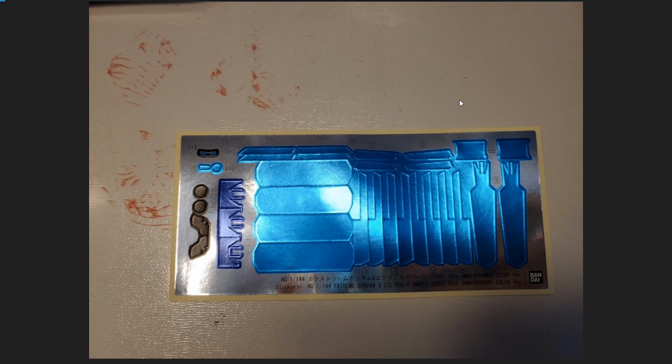Sticker hell incoming, people, because this thing has a gigantic sticker sheet, as you can clearly tell. Now, I'm not really too surprised by this because there's a photo on Gunpla Nerd's Instagram page that displayed the top of the box, and the sticker sheet was right there. So I'm not really too surprised that this thing has so many stickers, but where are these things gonna go? I'm not really too sure.